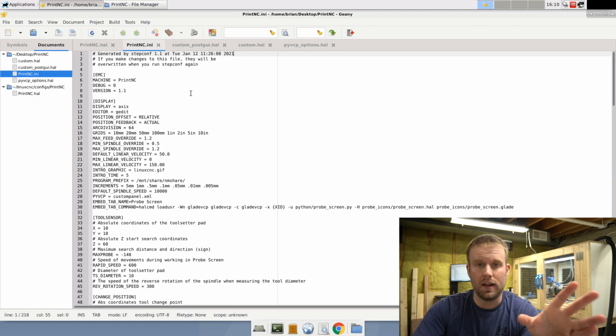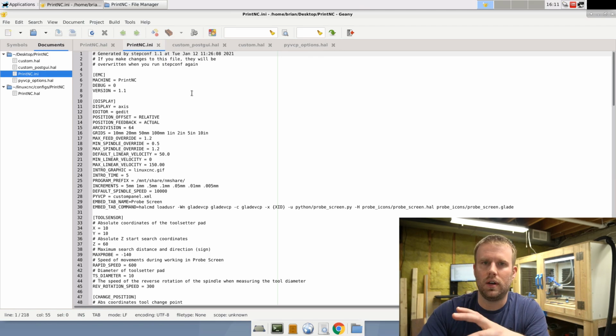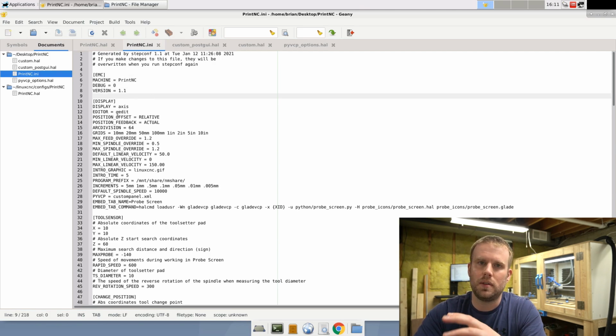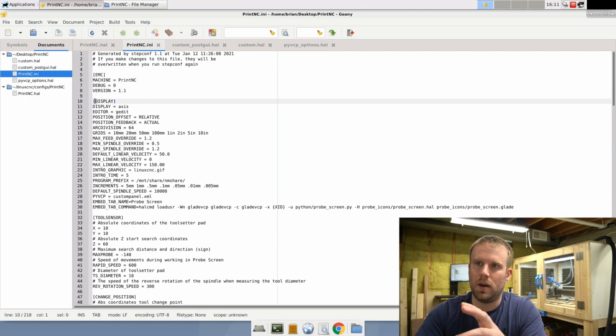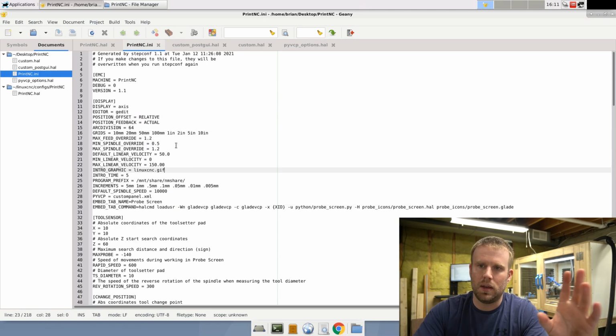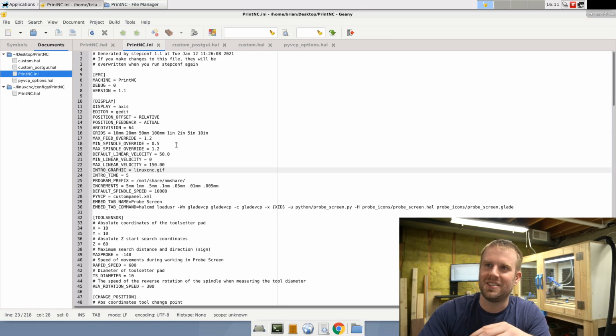Now we'll get into the .ini file, which has a little more, I don't know, meat and potatoes, I guess you'd call it. So up top here, you can give your machine a name. Don't worry about the EMC stuff. It's not really important. So display, this will be related to your display interface, and it is infinitely customizable. If you want to do it in LinuxCNC, you probably can. It just depends how determined you are.